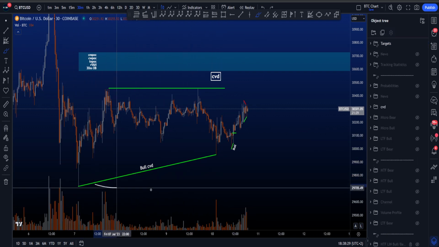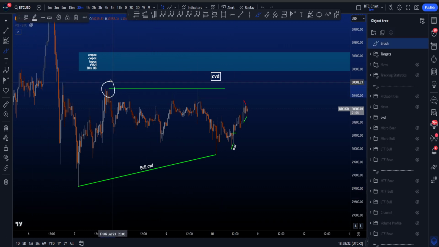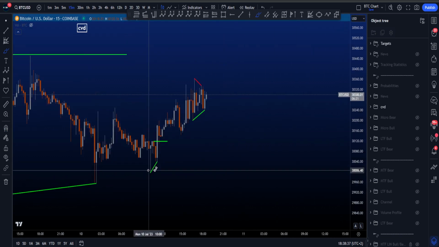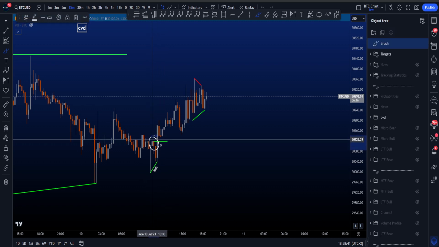Higher low in price, lower low on the CVD divergence, which I will show you in a second. Target is this high. And if we then zoom in more locally, then we also had a little bullish divergence over here, which already played out as the target has been taken.